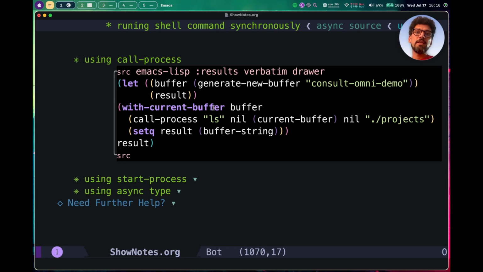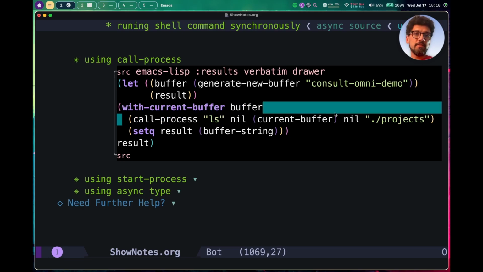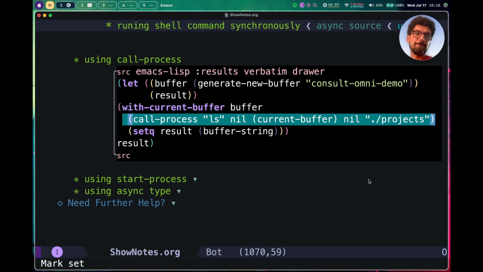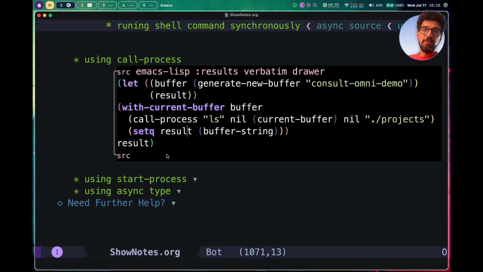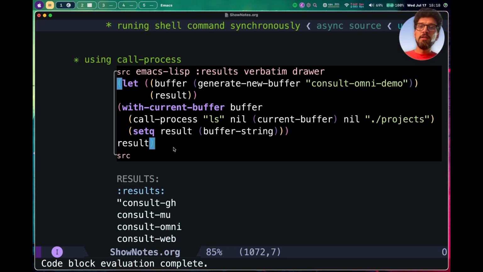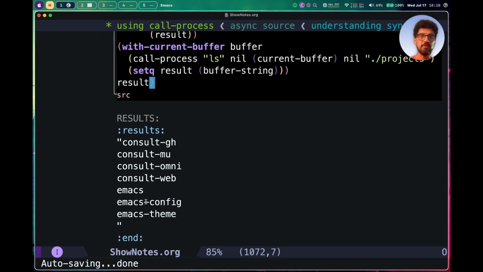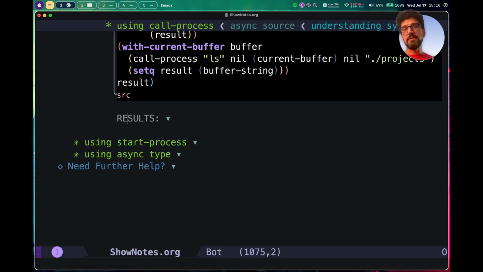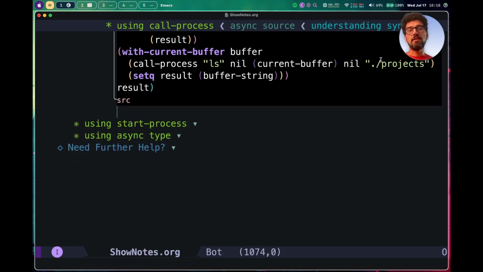Here you can also see that I would then say with-current-buffer, run this call-process command and then set results to the buffer string. So if I do this, I would get the same results, the list of folders and files in this directory.